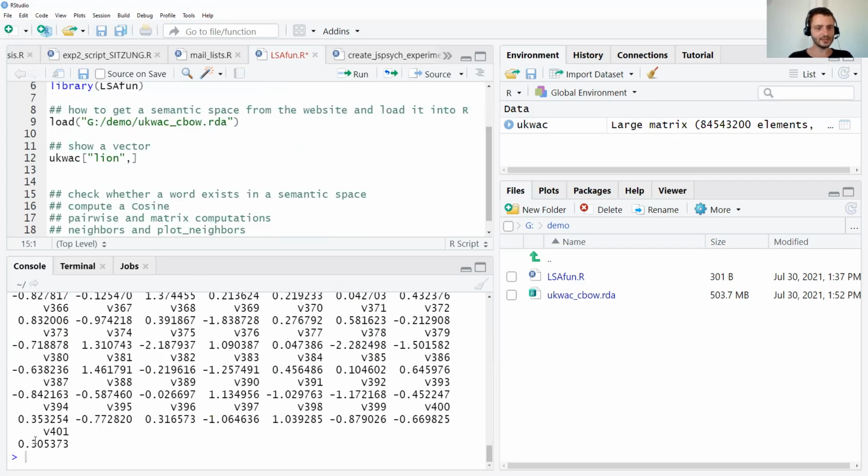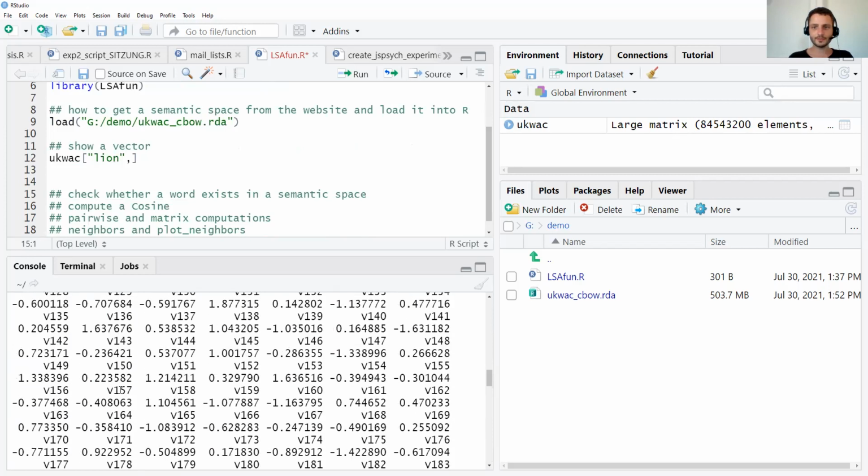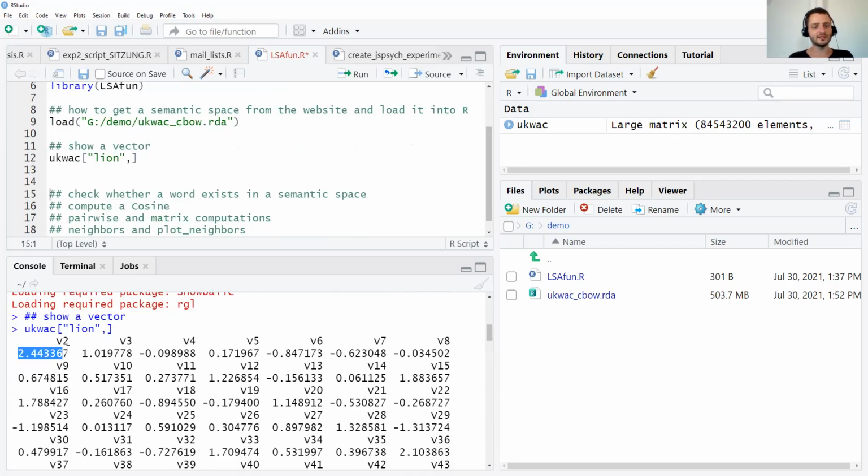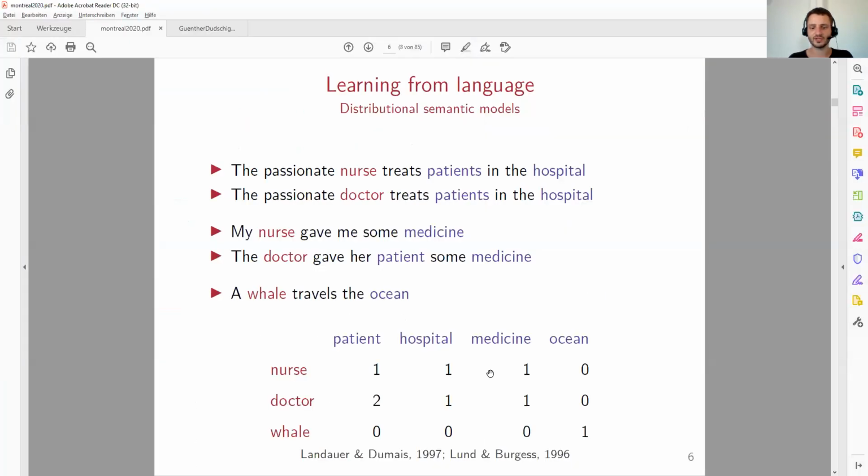And you can see that it has a lot of dimensions. It's 400 different dimensions. And here you can see the dimensional values on each of these dimensions. These are essentially the equivalent to what I showed you before, the equivalent to these dimensional values here.